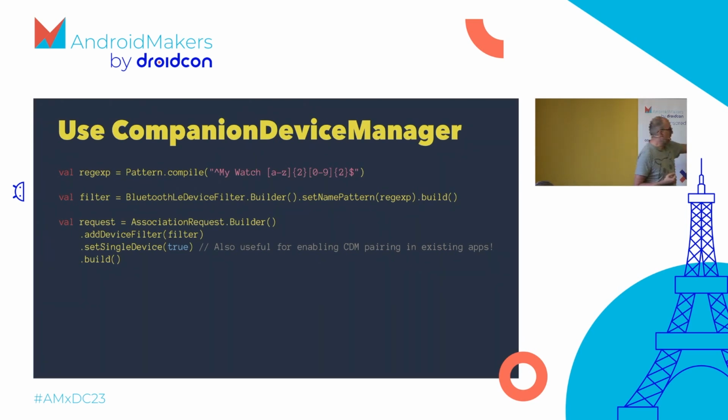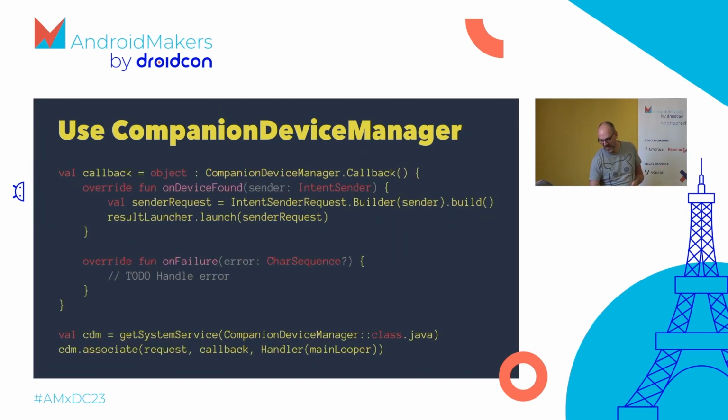And a good thing to remember, if you have an existing app with existing users, and you want to set up the Companion Device Manager because you haven't done so, you can set single device to true, which will shortcut the whole companion device process to be much smoother for the user. You already know the device address, you run through this, and you just get one single click dialog. So it's easier for the user, and your UX designers will like you. Because it's kind of bad UX for this one today.